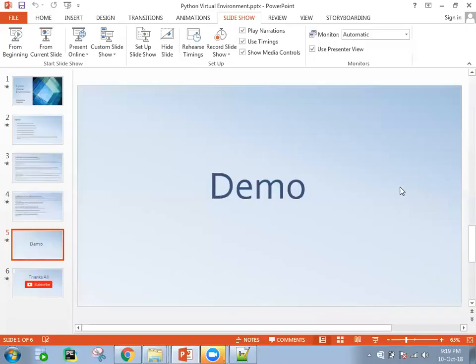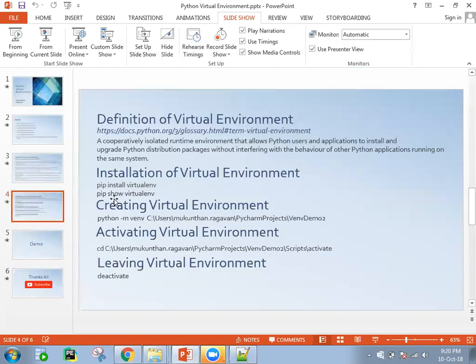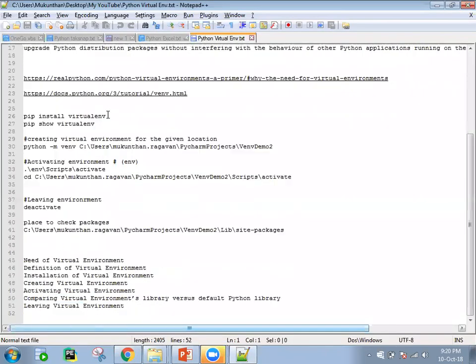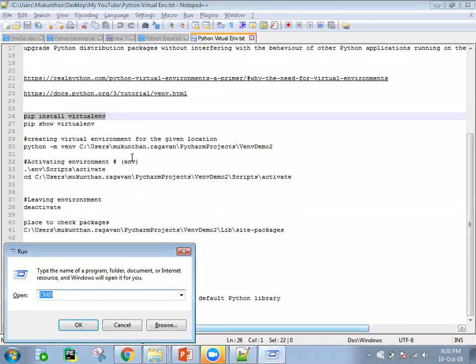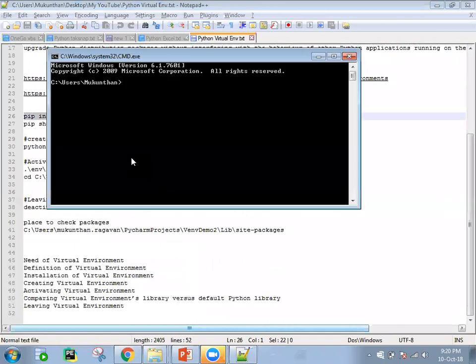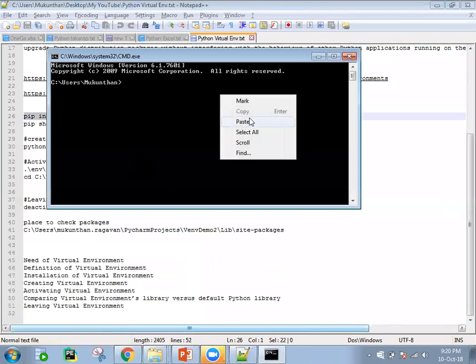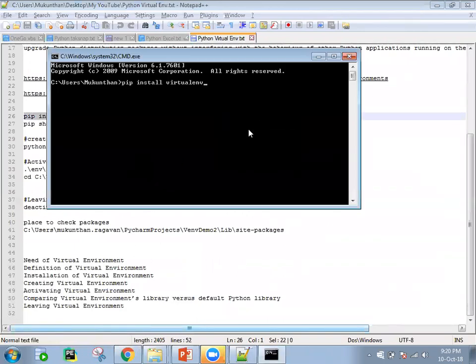So demo, let's go into the demo. First, we need to pip install virtualenv, right? We will go one by one. This command installs the virtual environment facilities.